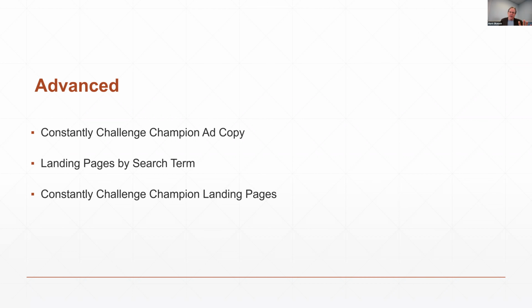So you have a champion landing page and you have a challenger landing page. Make sense? This is what optimization is. It's a constant drive for higher data points. That's basically what it is. And Google Ad Console is wonderful at allowing you to go, okay, show half the impressions this landing page, show half the impressions this landing page, and at the end of X time, I'm going to figure out who the champion is and who the challenger is. And I'm going to challenge my champion.